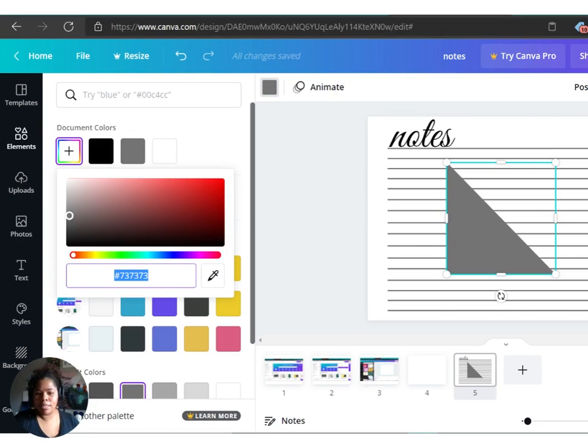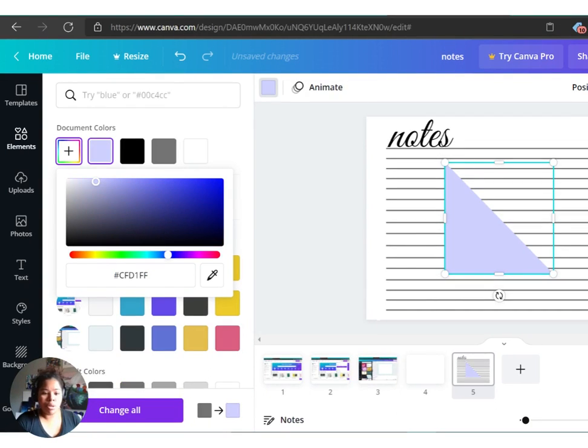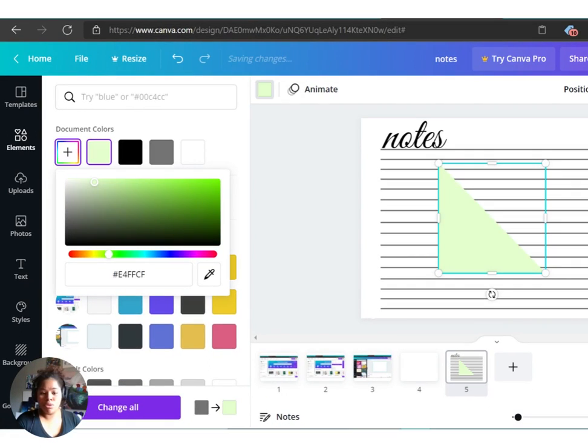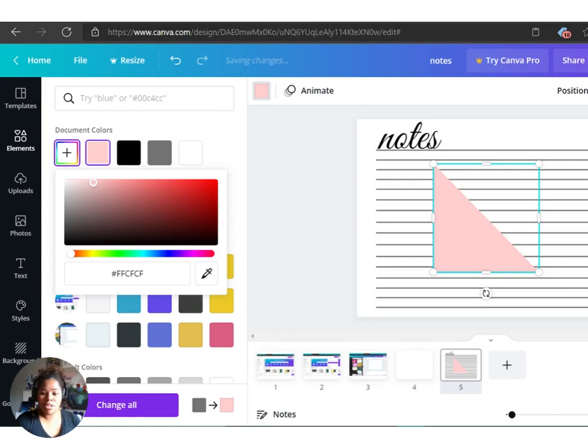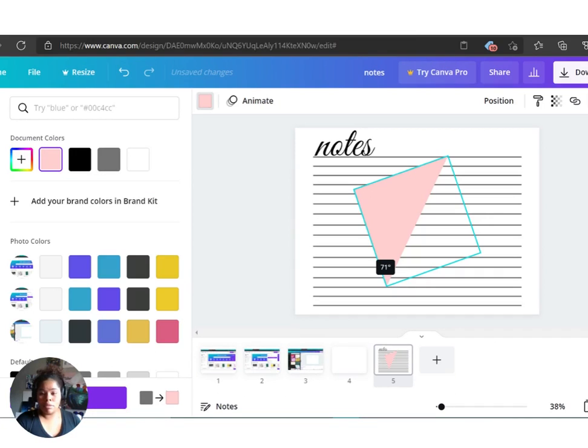Once you click that plus sign with the borders in color, you can move the little circles within that box or within the rainbow strip. You can move those to figure out what color you actually want to create. You can go from blues to greens to peaches and pinks. In this case, this is the color that I was looking for, and that's the color that I placed on my page. Once I chose it, I rotate it and then I place it where I needed to go.